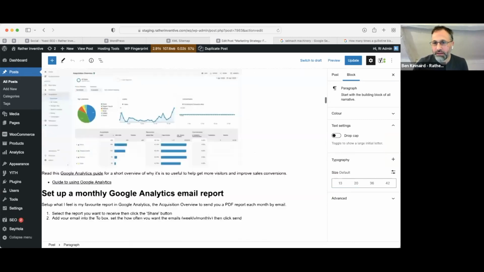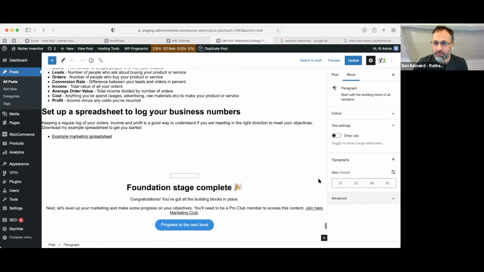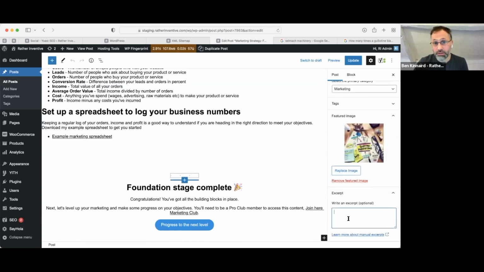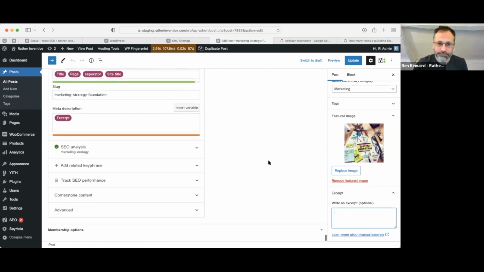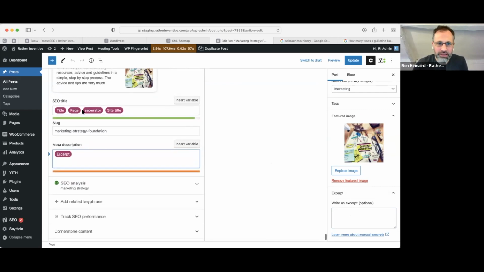If, however, you want to customize that yourself, let me get onto the actual content again. Then I can write my own introduction in there. So the excerpt becomes that. I'm lazy. I like it to automatically generate it, except for Google search. So I'm actually going to put my own description in here rather than leaving it to the excerpt. And actually, let's sort the title out as well. I need that to be a bit better. So I'm going to fix this, take all that out.